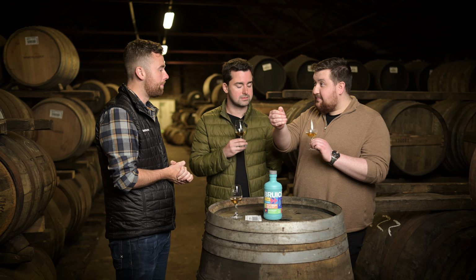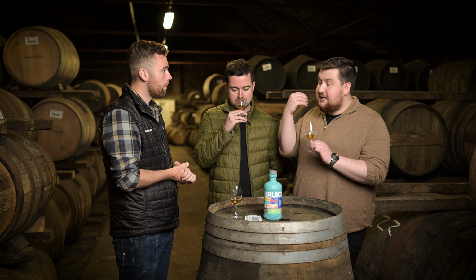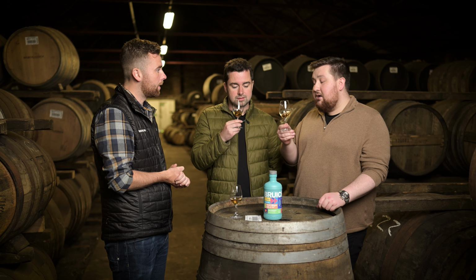It's actually almost the way you described it. It's quite fresh in the front of the palate from the bourbon, and then you get a really nice, pleasant spice towards the back of the palate as well, slightly drying, which will come from the European oak or other wine casks. And we've now got close to 300 different types of cask within the warehouses, which means, you know, for Adam, wowzers.